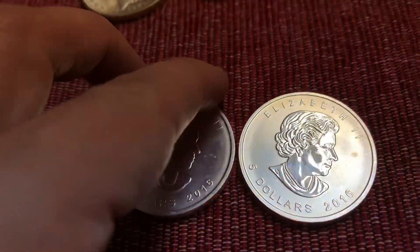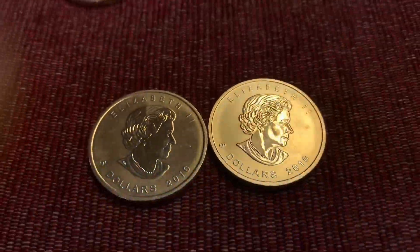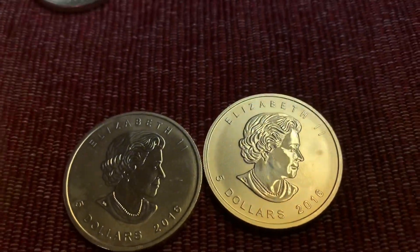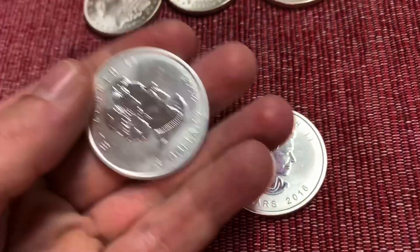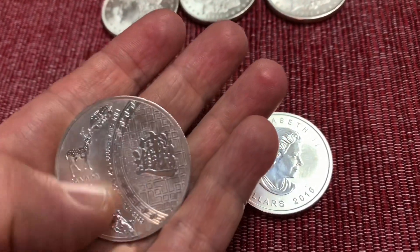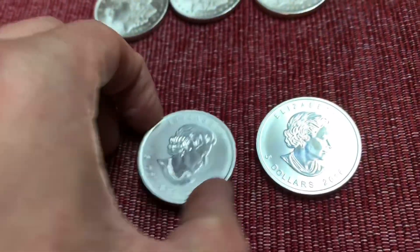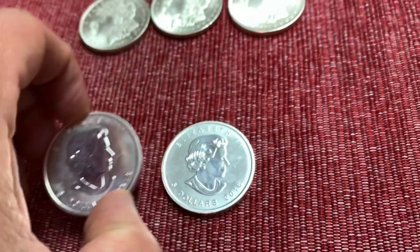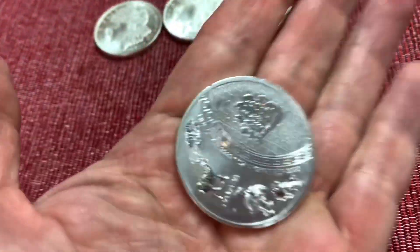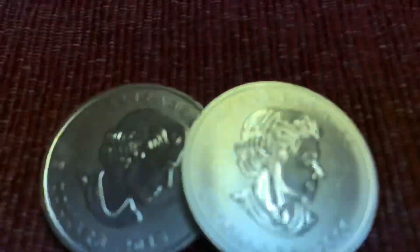Still getting my silver from the same place. I might have already shown these in a video but didn't really cover them. The lighting's getting all weird on it here, but you can see they were in little vacuum-sealed plastic packages. I took them out just so I can bang them together. Scott from Scott's gun channel was like 'don't bang them together,' but I took them out of the package just so I could bang them together. Maybe I'm not very good at collecting coins.